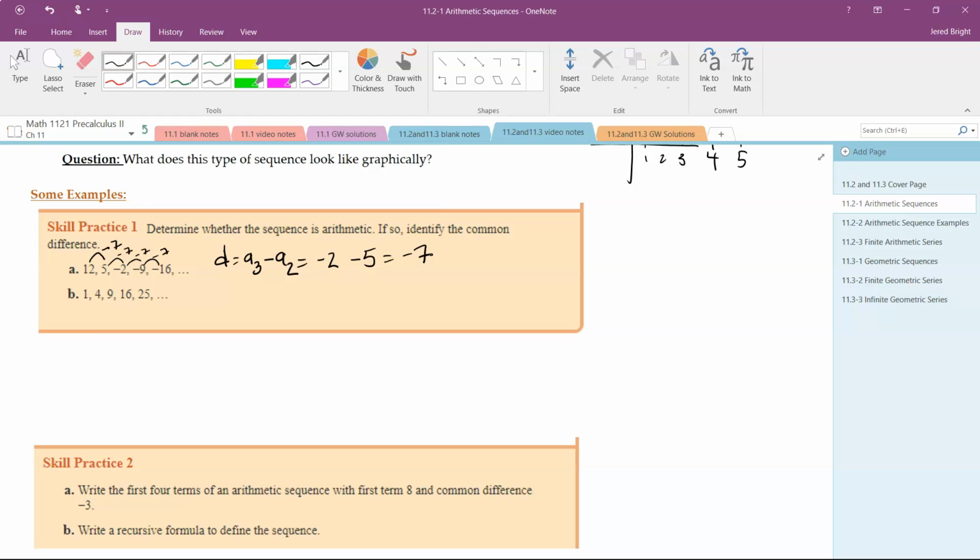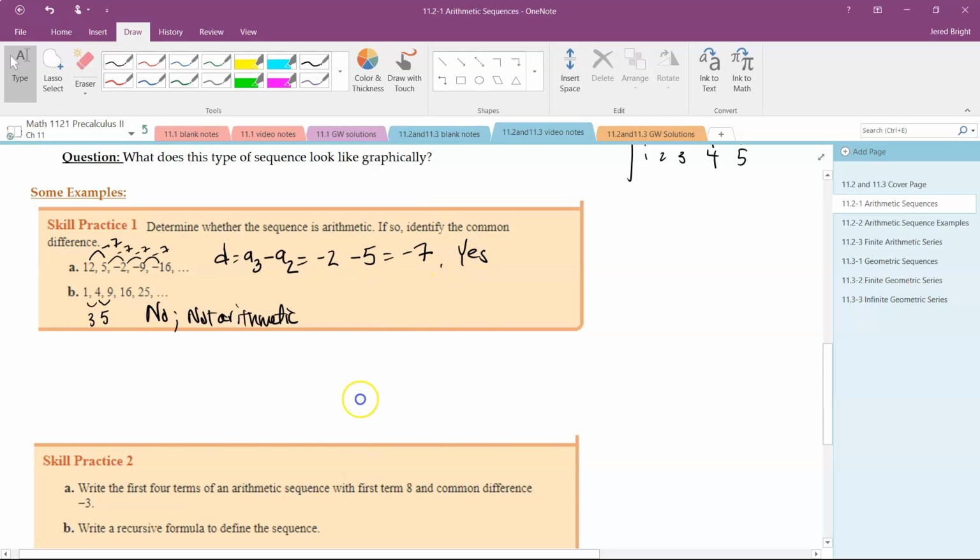Now here, the common difference is 3, and then the difference here is 5. Immediately I can stop, because as soon as the difference is not constant, it's not arithmetic. So I'm going to say this one is no, not arithmetic. And I should actually say the previous one is yes, it is.